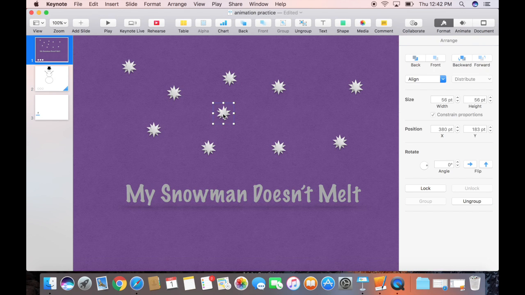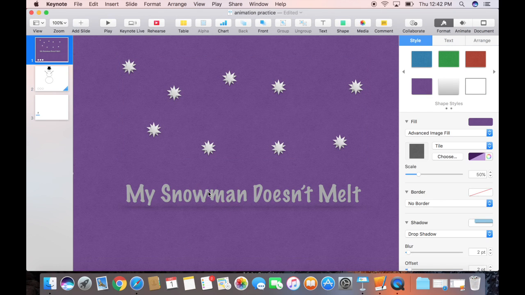Once I did that, I simply just did Command C, Command V, put some snowflakes on there, and then I went ahead and I grouped them together. So you can see now all these are one big group simply by doing Shift, click, Shift, click, Shift, click, and then Group. They're all grouped together. The next thing I did was I just added a text box here for my title. Kind of put a nice font in there. I even gave it a little bit of a drop shadow over here under Style and Formatting, and that gives it some levity. And then I thought about what I wanted to make happen on my slides.